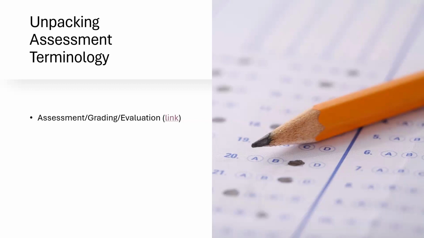So the example I always give when I talk about this is when my kids were in elementary school, they could get extra credit for bringing in boxes of Kleenex to help the teacher out during cold and flu season. So that's going into their grade, but is that measuring anything about whether they can do fractions? No. So things can go into a grade, even things like attendance. We assume if students come, they're learning, but that's not a direct measure of their learning. They're sitting in class.